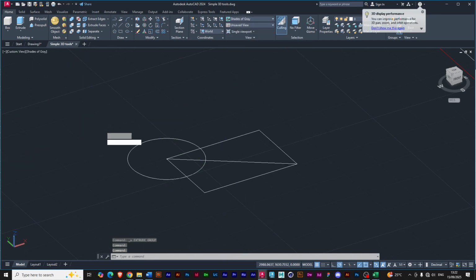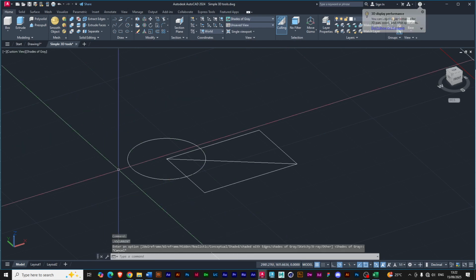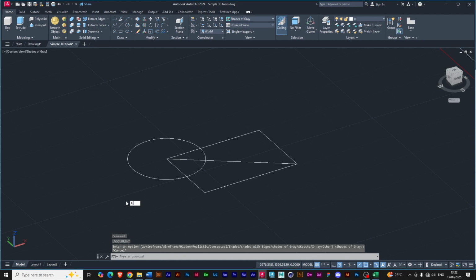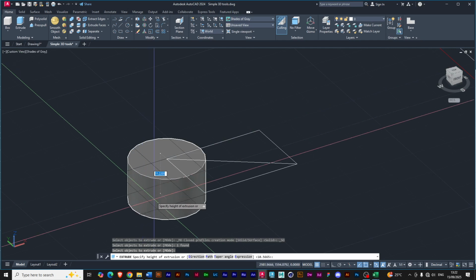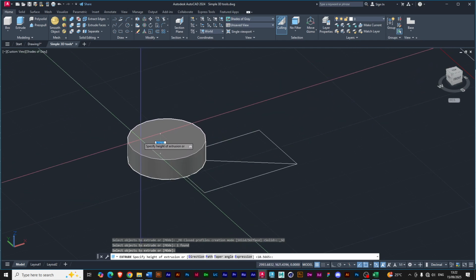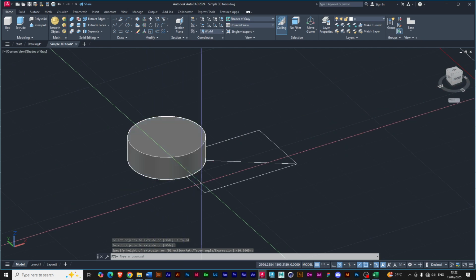So I trigger the extrude. Oh, sorry. So extrude. I click on this and I move. Click enter and I move and I create an extrusion of the circle. So it's not respecting the fact that there was a rectangle cut.